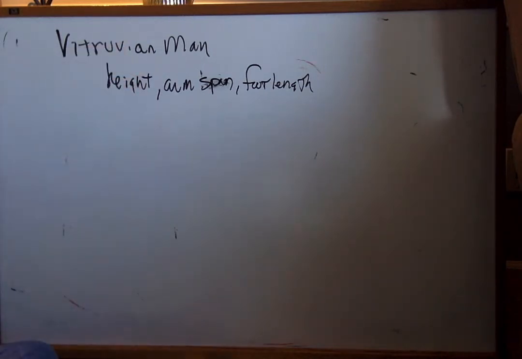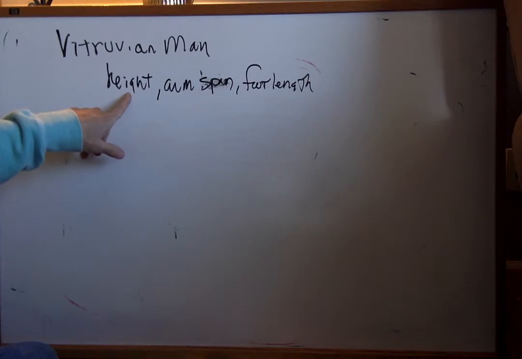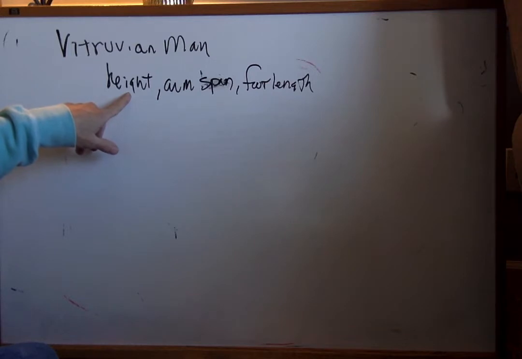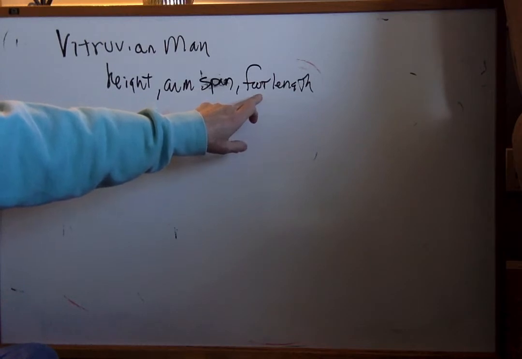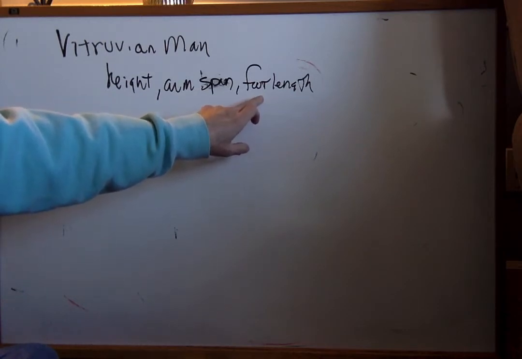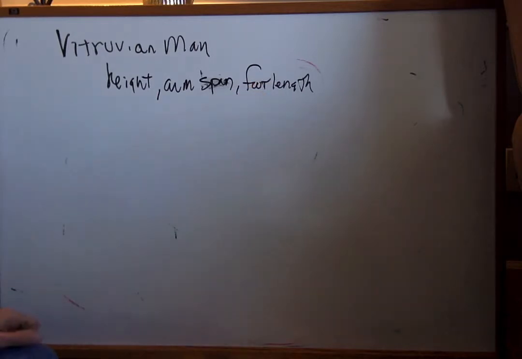He measured lots of different proportions of the human body. The one that I think is completely appropriate and easiest to do with a group of kids of any age is to get the height in inches. That's an activity in and of itself, to have students work in groups and line up against a wall and use some type of book that is perpendicular to the wall to get the exact height. Arm span, tip to tip. We always go across the back, never across the chest. And then foot length without the shoe on. We don't care how long your shoe is. We want to see how long your foot is.